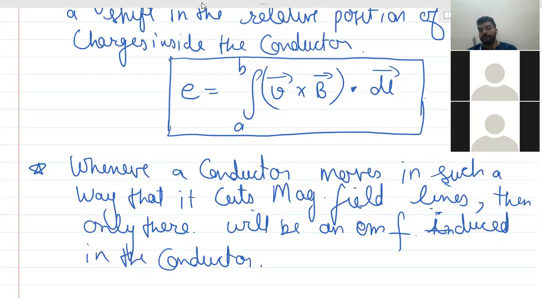Okay? So if the magnetic field lines are like this, and the conductor goes like this, you see the conductor is parallel to the magnetic field line, and now the conductor is moving like this. Can you see it is just brushing along the lines? It's not cutting the lines. Here also it is just brushing along the lines. To cut the lines, it has to move like this, right? Yes or no? So only in these cases where the lines will be cut, the EMF will be induced.